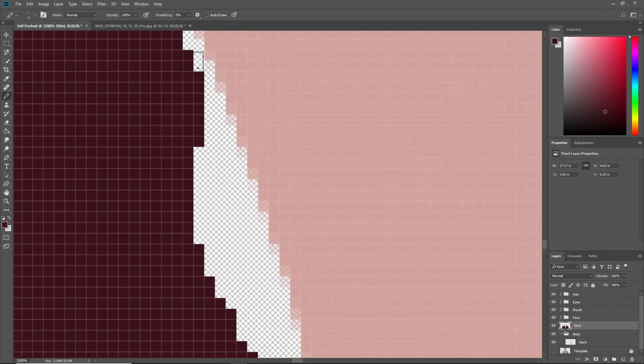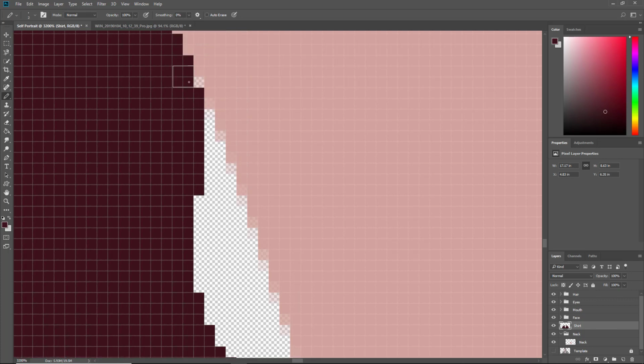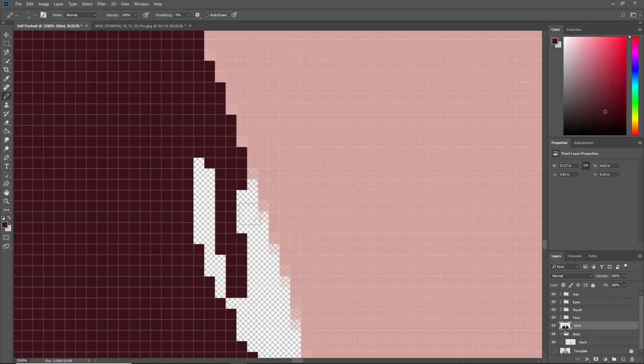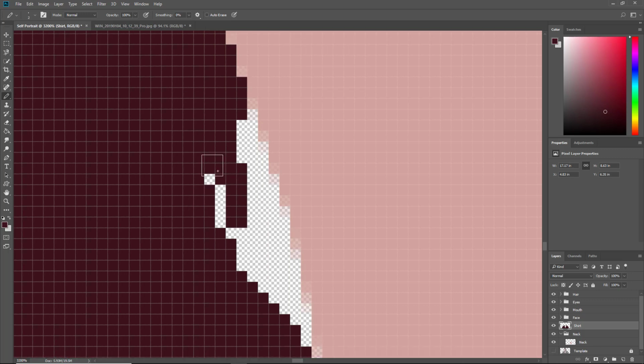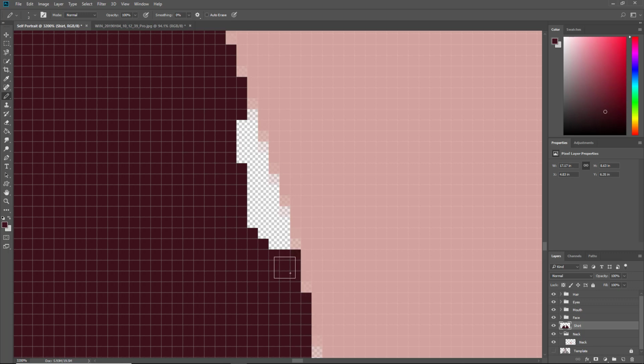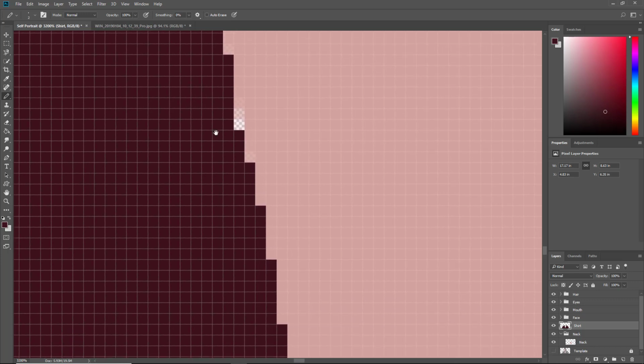Right. Fill, fill, fill. Fill it in. There we go. Just so that we don't get any gaps, really. That's the main issue, just getting gaps.